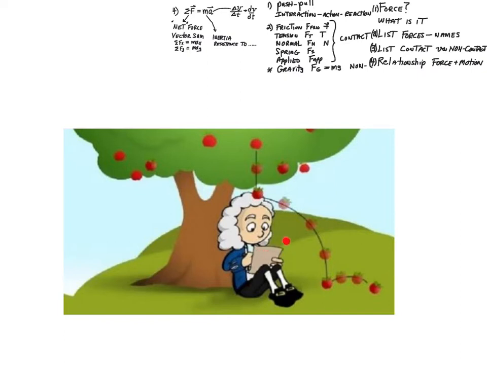He was trying to figure out the behavior of the planets, the reasons that the planets and celestial bodies move the way they did in circles. Things orbit other objects, and people wondered, at first they didn't wonder why, but later on they wondered, oh, objects don't naturally move in circles, so how do we explain that? And Newton's trying to figure out what is the force that makes the moon go around the earth or the earth go around the sun, and the story says, oh, the apple fell on his head, and he said, well, if earth can attract an apple, perhaps the earth can attract at a distance all those planets. And from that he formulated our current understanding of the universal law of gravitation.